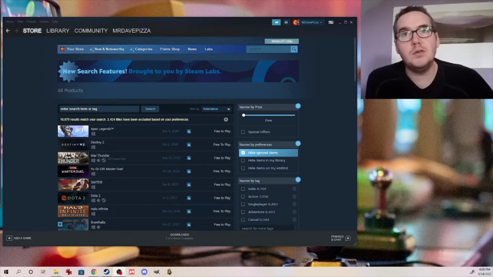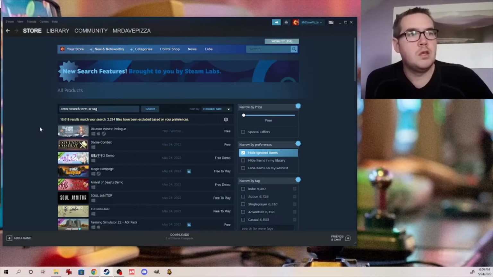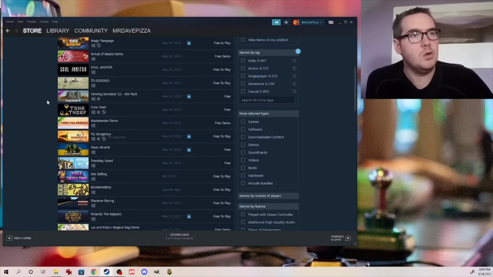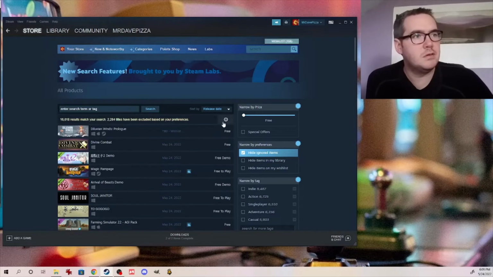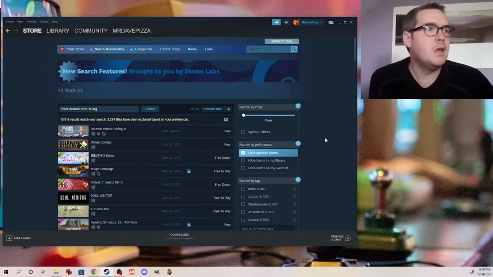If you want to narrow down to release date or a certain category, I'll show you a few more things. So next to the price slide in the upper right that I just showed you, there's a drop down menu that says sort by. Click on that and change the selection to release date. You'll see here that you've got a new list of free games noted by the free aspect on the right here, and these are sorted by current date. Current date is May 24th, so that's what's showing up.